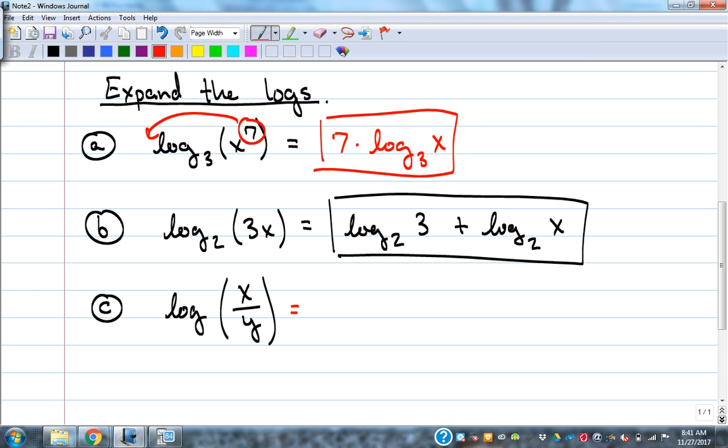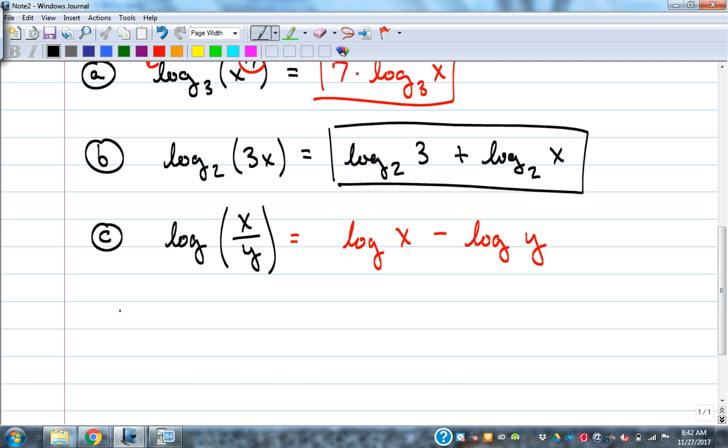What's going on inside of this log? Division. So it turns into subtraction. So it's log of x minus log of y. Order matters on the division. Okay, top minus bottom. Okay, always in that order. I usually, even on the multiplication, just still keep it in order until I need to move something when I go to solve equations. Okay, so there's an example. What log base is that? 10. Okay, good. Make sure we catch that, because that just sneaks in there every now and then.